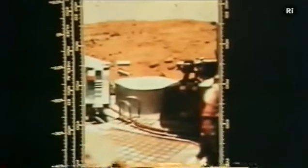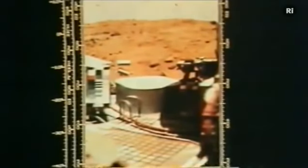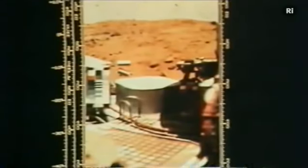Now, all of this discussion so far has been about the Viking 1 lander, and I'd like to talk just a little bit about Viking 2. Here again, we wanted to land in a safe place, and we were running out of time because in November of 1976, Mars was passing from the Earth's vantage point behind the Sun, and we were not sure that we would be able to reacquire the Viking landers after that solar occultation event. So we wanted to put Viking 2 down on Mars and get some preliminary information before November.